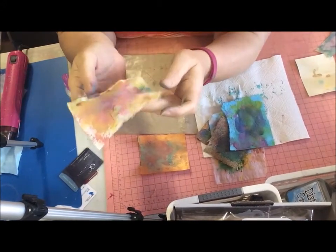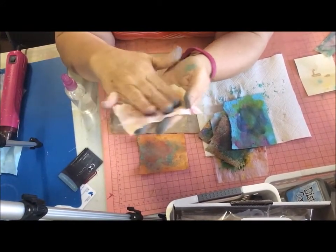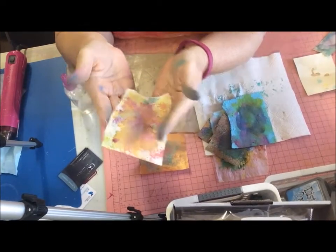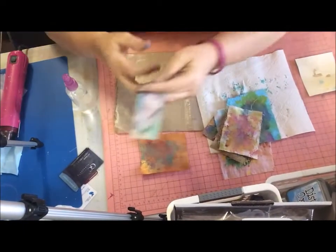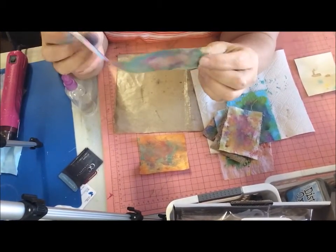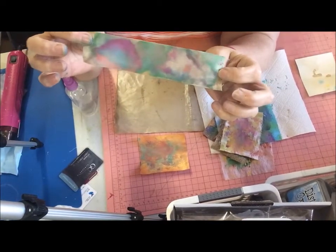Obviously here's the muslin. You'd have to leave it to dry for a bit as well, because you've seen that I lightly did a base colour on it first and then started to add colours, so that's come out really well. But this ribbon, this is outstanding. This coffee stained ribbon, that's come out very well. I'm very impressed with that.